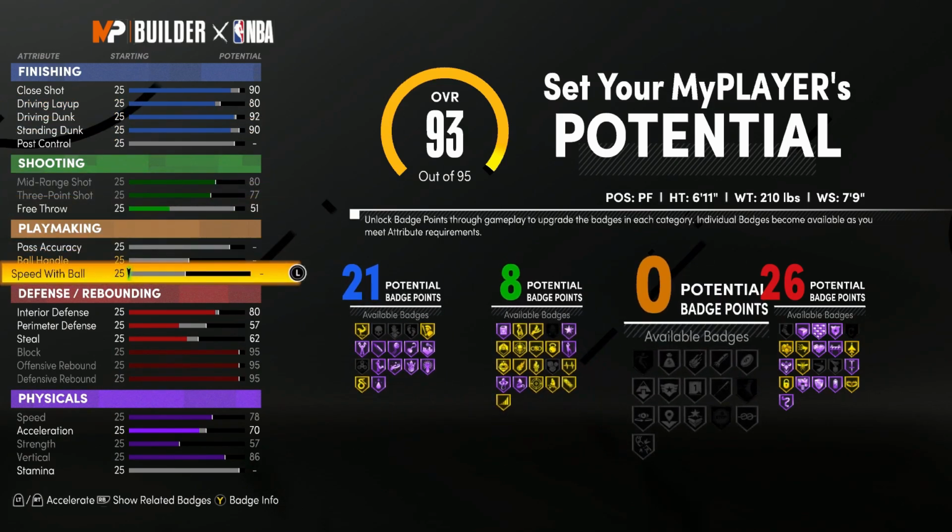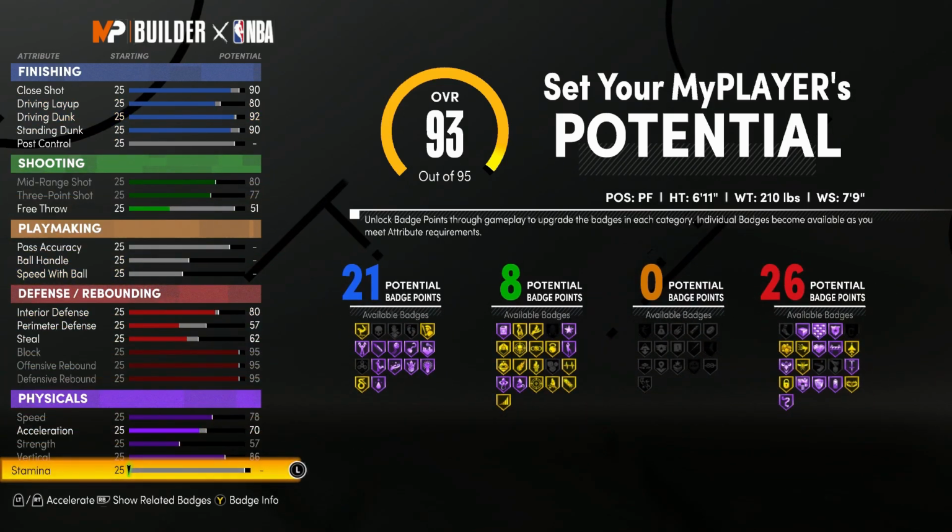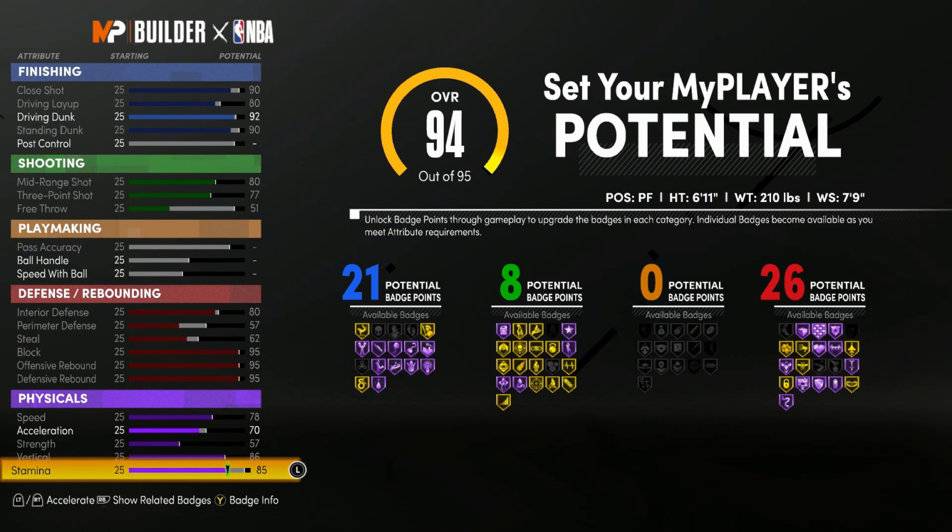And for stamina, usually I would like to be at a 95, but the way I was able to revamp the build, we're gonna settle this here. We're gonna go with an 85. I think it's fine because with Gatorade boost and all that, you'll still be at like an 89, 90, and I doubt you'll notice the biggest difference. So this is my build right here: 21, 8, 0, and 26.